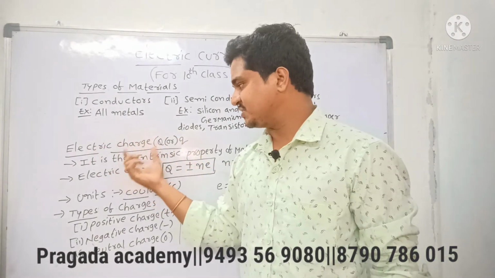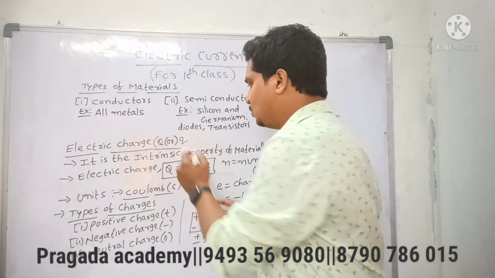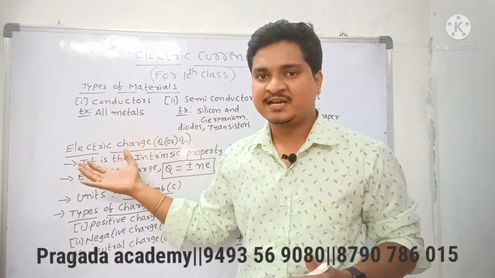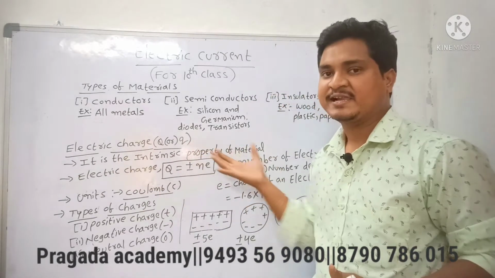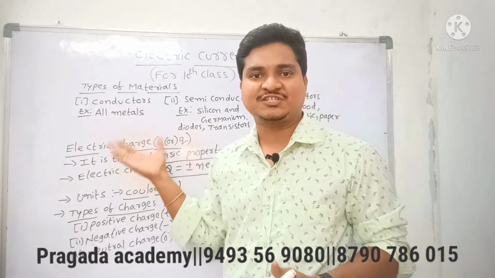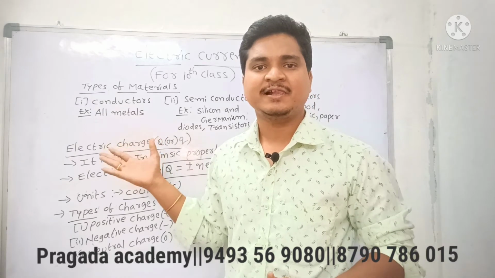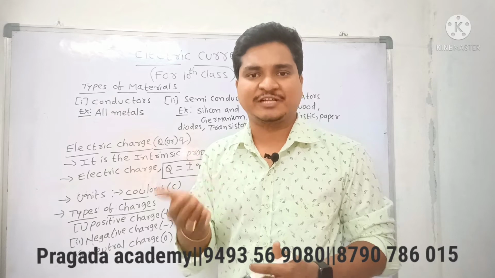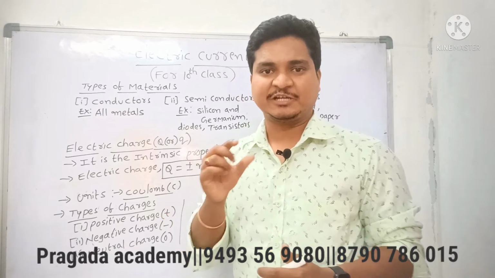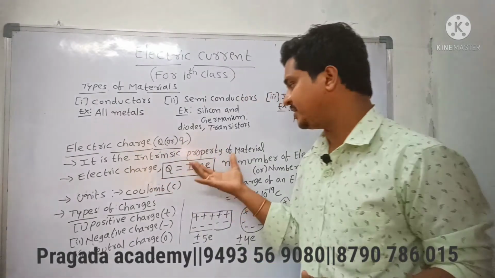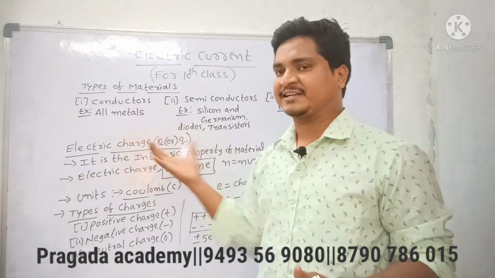Next, electric charge, we can represent it with capital Q or small q. See, electric charge is the intrinsic property of a material. Intrinsic property is nothing but the internal property. Suppose a teacher, teaching is the intrinsic property. Suppose a doctor, he will treat the patients, so treatment is his property. So for a material also we have an intrinsic property, that is the electric charge.